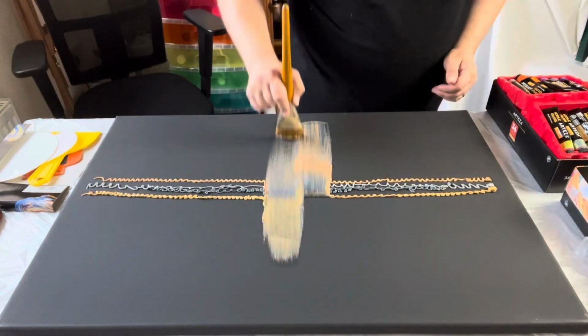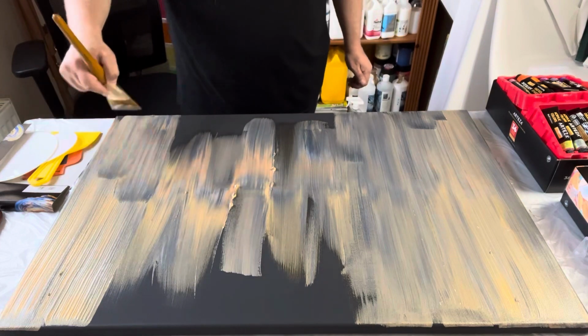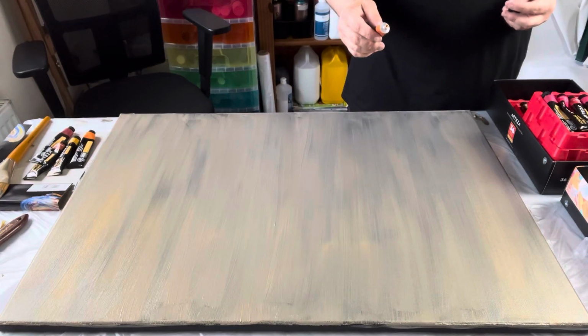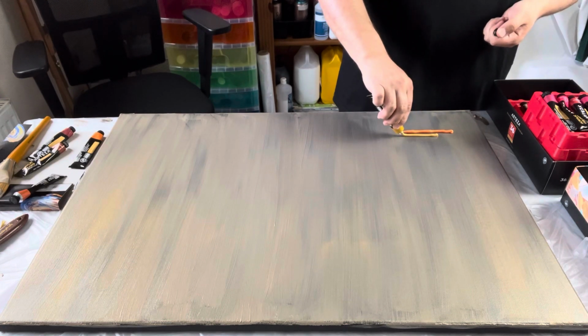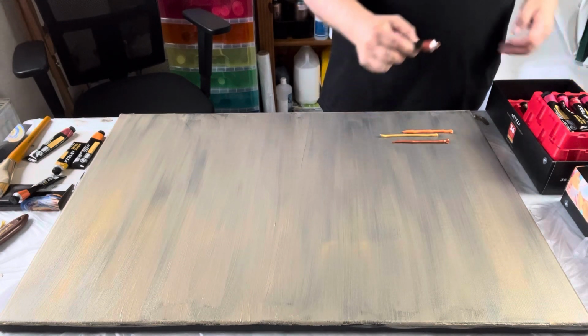So with this one, I'm just putting a base coat down and I'm using a metallic base coat, so silvers, golds, bronze, and that's going to be the basis of my creation. And then over the top, I'm just going to use all various colours. Now, I'm going to mix those colours by using some wedges and a balloon.